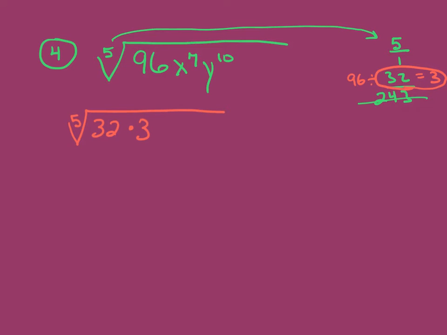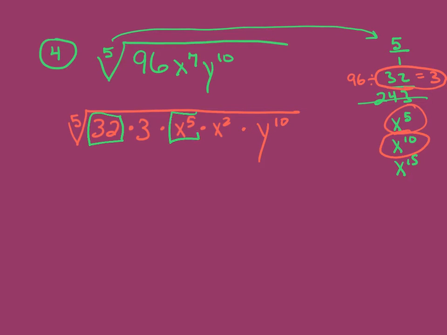And then with our variables, we started with x to the 5th, x to the 10th, x to the 15th. We're just going to see if any of those match. x to the 7th is not on that list, but we can write x to the 7th as x to the 5th times x to the 2nd. So that'll together make x to the 7th. And then y to the 10th, we don't need to rewrite it because it's already on the list. Y to the 10th. And then once you've done that, we can see all the ones in there that we'll be able to take out. So we'll just highlight those, the x to the 5th, the y to the 10th. All of those are coming out.